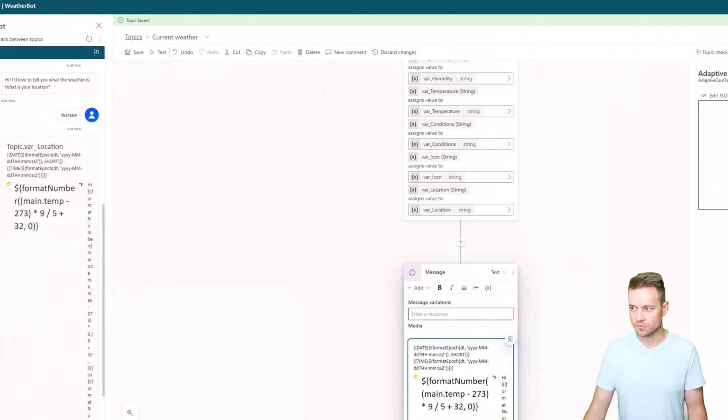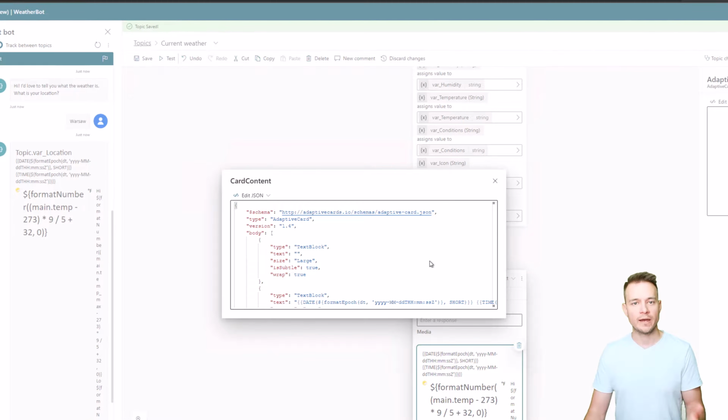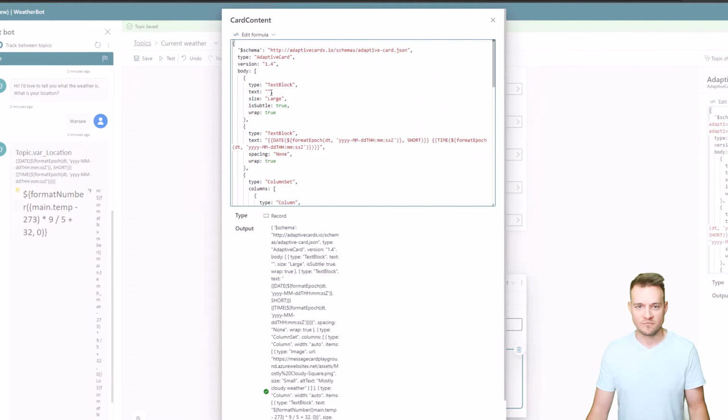insertion of those variables. So let's try and switch to the formula. And here I just have a valid JSON, right? So all those quotes were removed as previously, as you remember, and I have just now this JSON. So as you as well remember from the first try, even if this JSON is valid, it is not going to be displayed as the adaptive card.